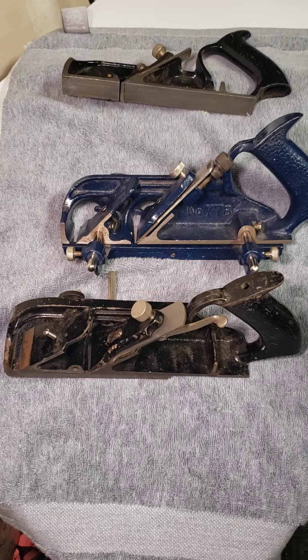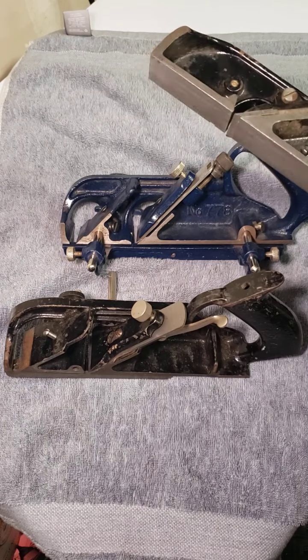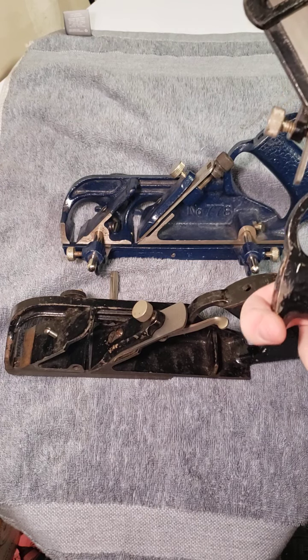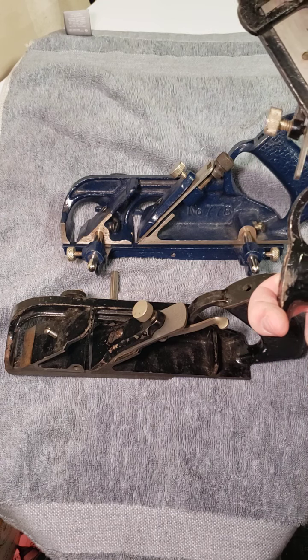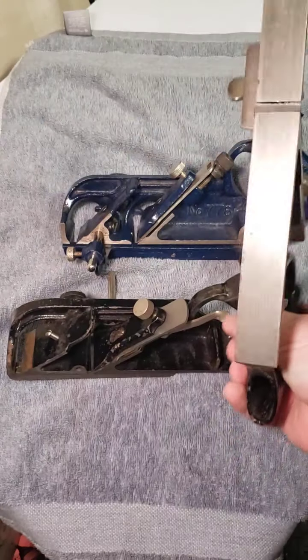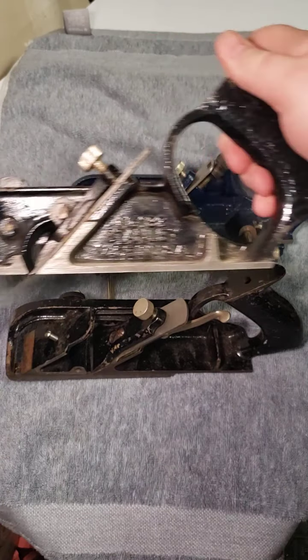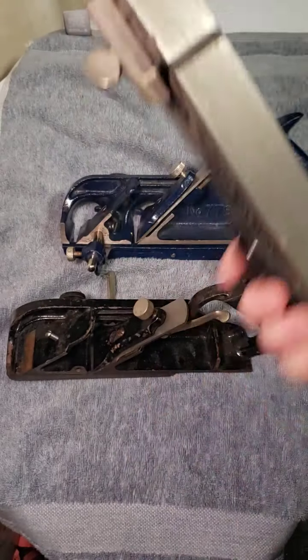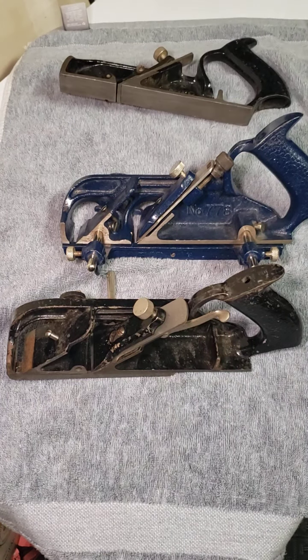And back here in the background, I just have a straight 192 with depth stop. There's no rods on that one for a fence at all. Never was, never will be. Sorry, get that in the picture for you. Yep, just thought I'd show you the little brother. Yeah, so that's the family.